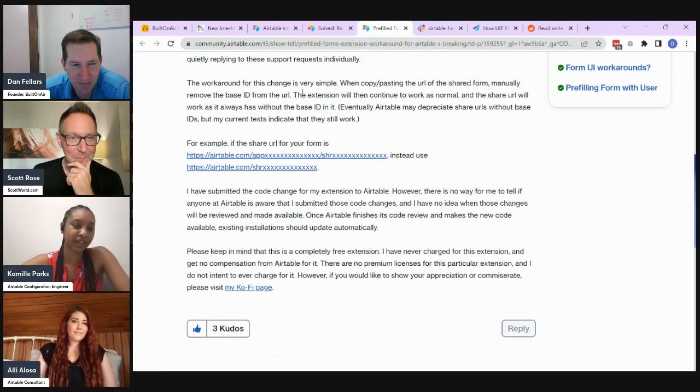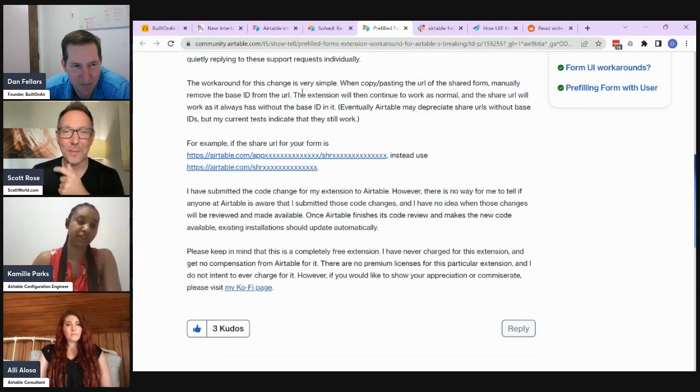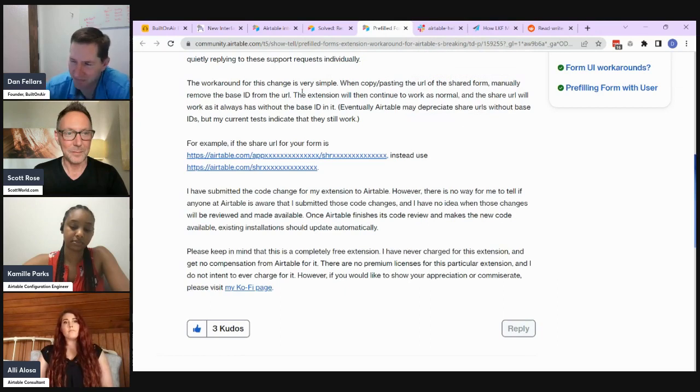It's a similar concept in that, while it is preferential that you include as much information as you can to be specific, previously you didn't need the base ID for the share ID because it knows. Now you still don't need it, but it is included. So they are, to Dan's point, I believe they're just standardizing it. Like, give me all the information that there is about this thing, even if I only need one piece of it. Yeah. It makes sense. It makes sense to be as specific as possible. A good best practice. Yeah.